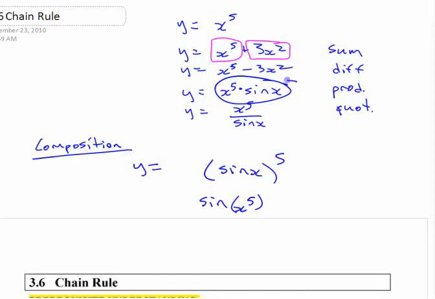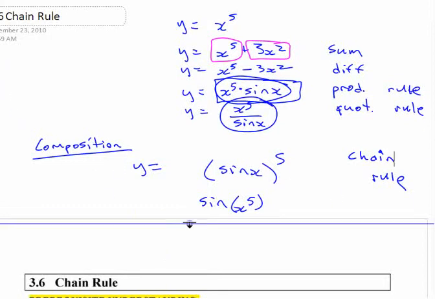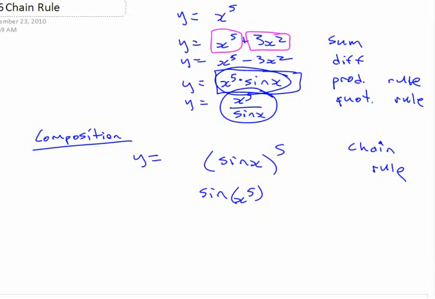For the product of two functions, you needed the product rule. For the quotient of two functions, you need the quotient rule. So for the composition of two functions, you need the chain rule. It's when you have the composition or the chain of two functions. And it helps to think of this like a chain of two functions.